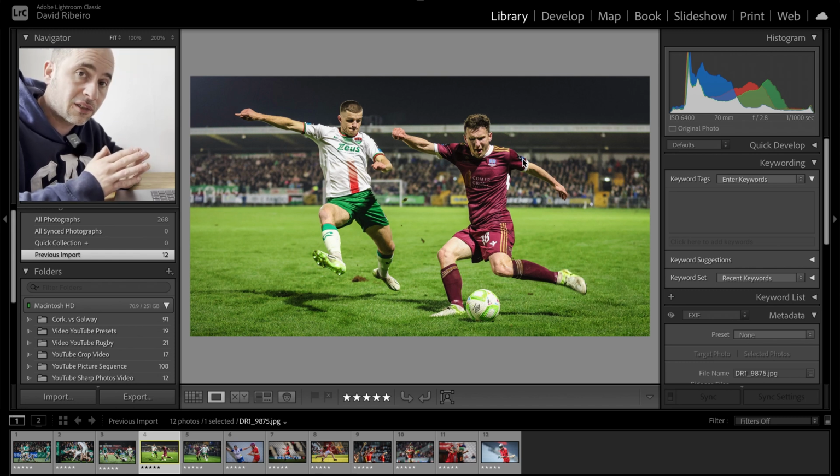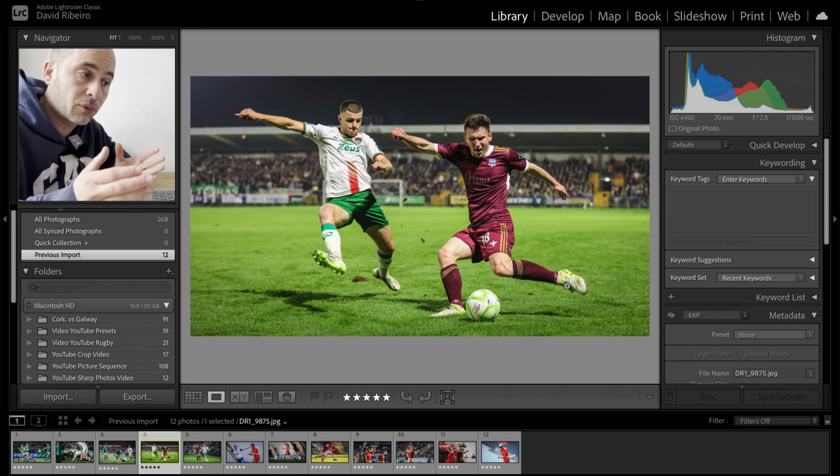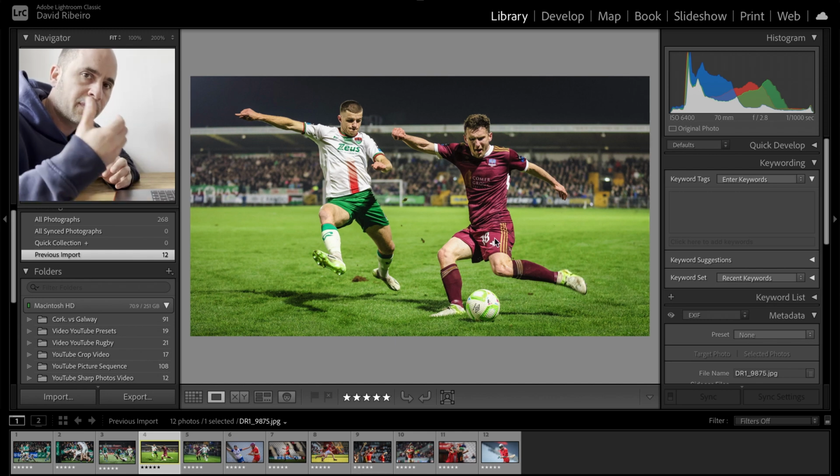Like I said, 1/1000 of a second as a starting point, which is the shutter speed I used for this image. Clearly not enough. If you look at the foot that's about to strike the ball, there's some motion blur right there. I was working with very poor lighting conditions. You can see the ISO is already at 6,400, but you know what? I'd rather have a little bit more noise, so higher ISO, but have the picture completely frozen. So I should have raised my shutter speed a little bit more to freeze the action completely.